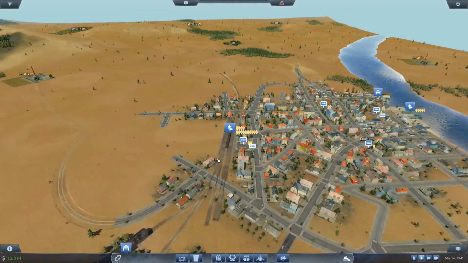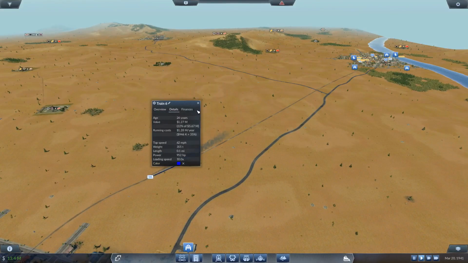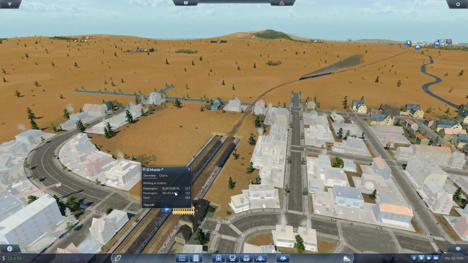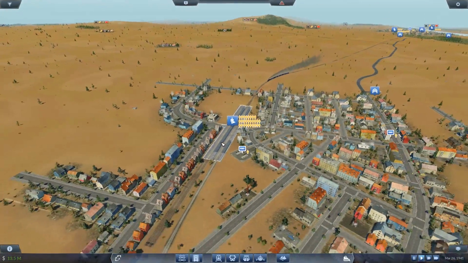A quick look at the Durham train. There he is. Come on. Give me the train. 24 years. So he is getting old. And there are so many passengers waiting for the Durham train. We could totally use Zephyrs on that.